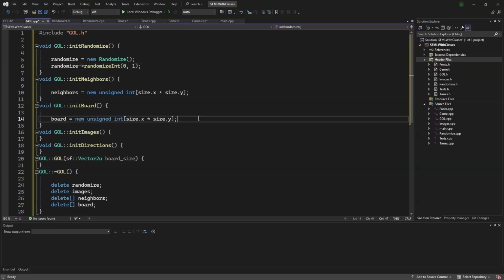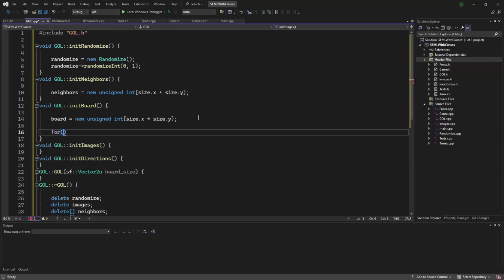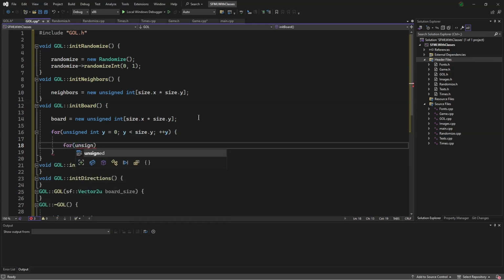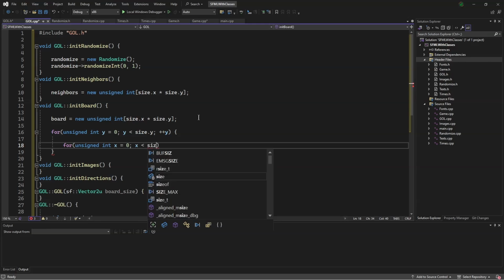Back in initBoard, we will need a double for loop, say for unsigned int y equals 0, and y is less than size.y, plus plus y, and for unsigned int x equals 0, x is less than size.x, plus plus x.